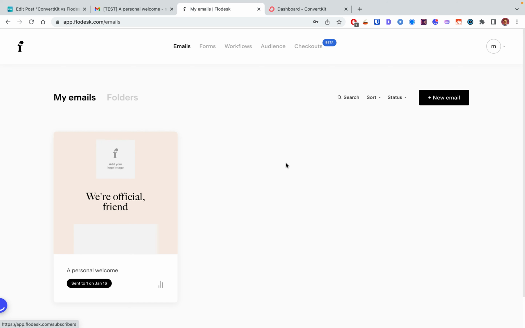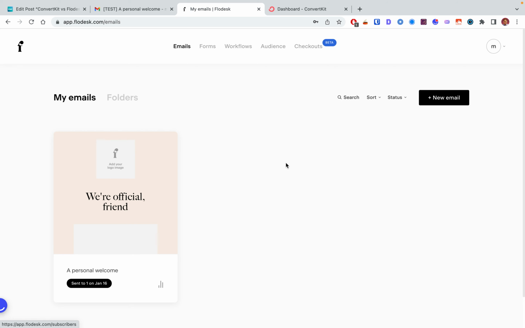Now, I think it's worth noting that both of these differentiate themselves as the simplest email marketing platforms to use across all of the other competitors. And I definitely agree with both their claims. Both of them are very easy to use, but they do have their own differences. So I'm just going to dive a little deep into it, right?